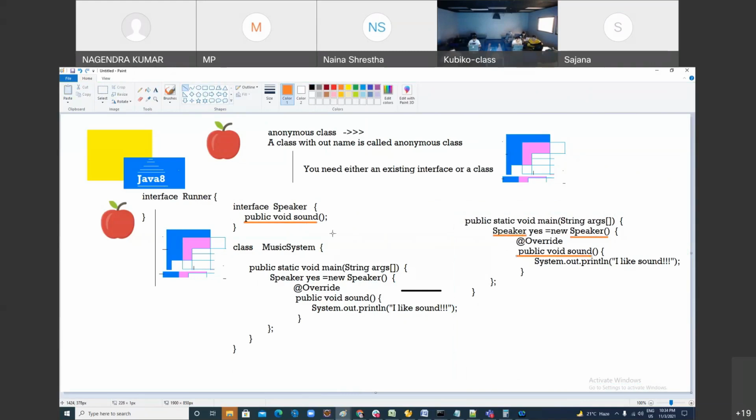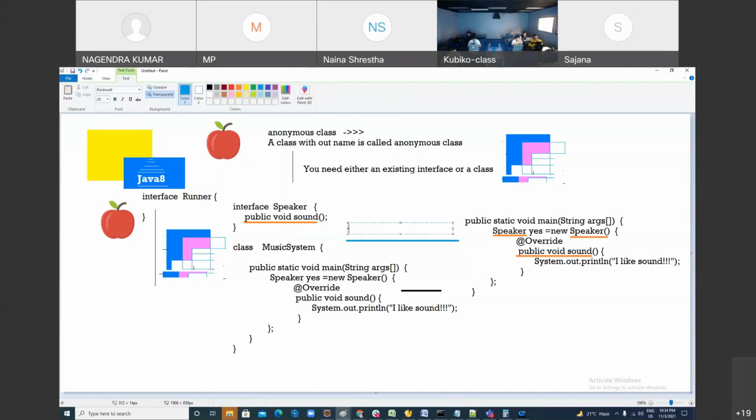Whatever you have in the interface, you just write again. Java says this is the thing which is fixed in the case of a functional interface, a special case, when my anonymous class is based on a functional interface.